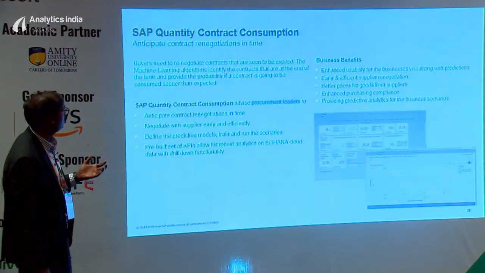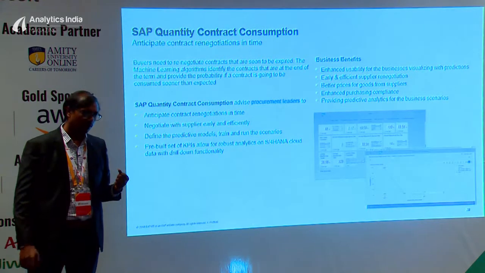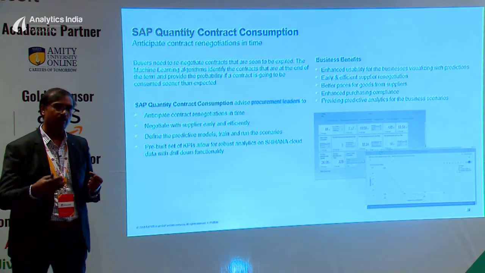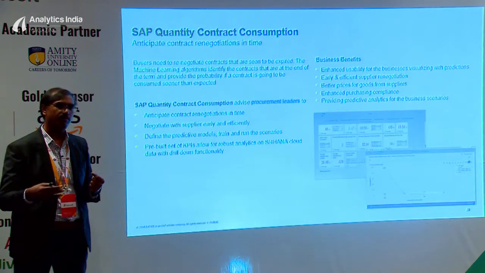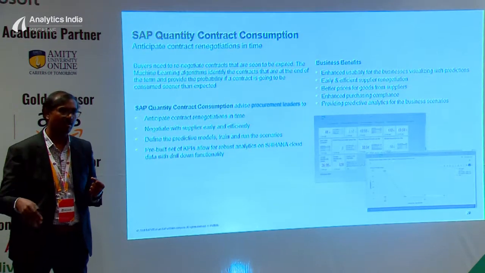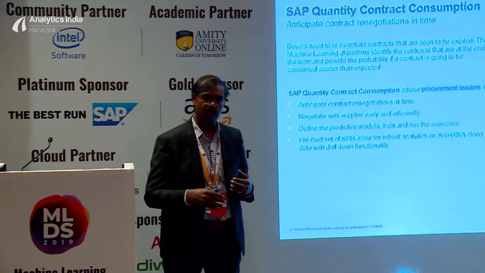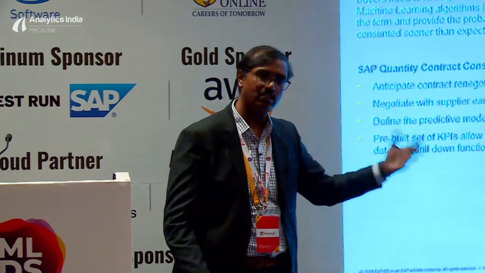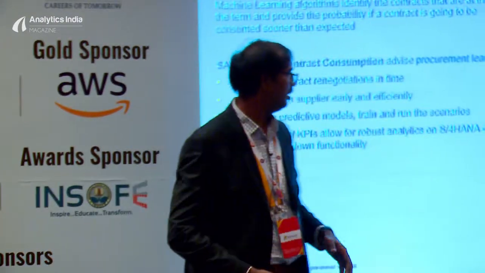A few use cases. One is contract consumption. We look at the contract consumption and alert the end user, saying that your contract is going to expire in the next 2 months. We try to figure out the patterns in which contracts are consumed, which could be seasonal, and each contract would be different: pay per use, or time based, and so on. Looking at this, we have come up with models which look at the data and retrain for each customer when they use it. For their data, it will automatically train, come up with the model, and be completely embedded within the applications.